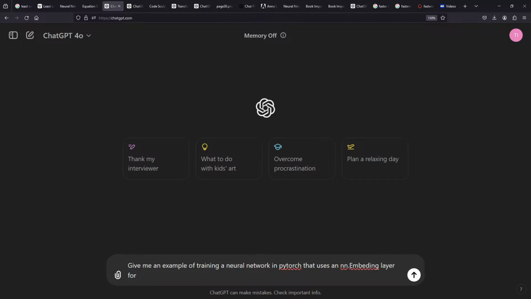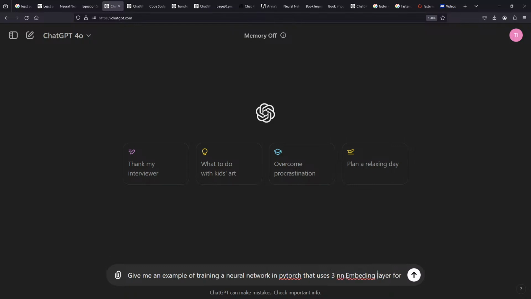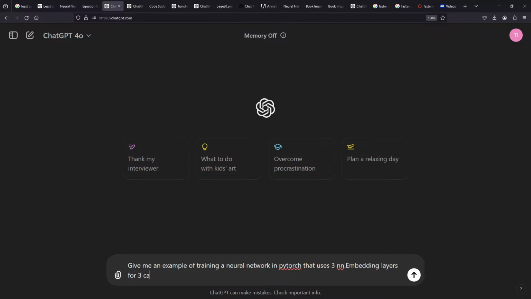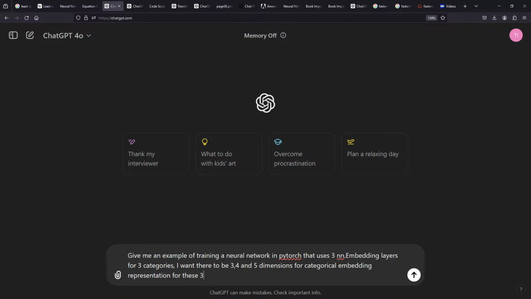Let's do an example with 3 nn.Embedding layers for 3 categories. I want there to be 3, 4, and 5 dimensions for categorical embedding representation for these 3 categories respectively.